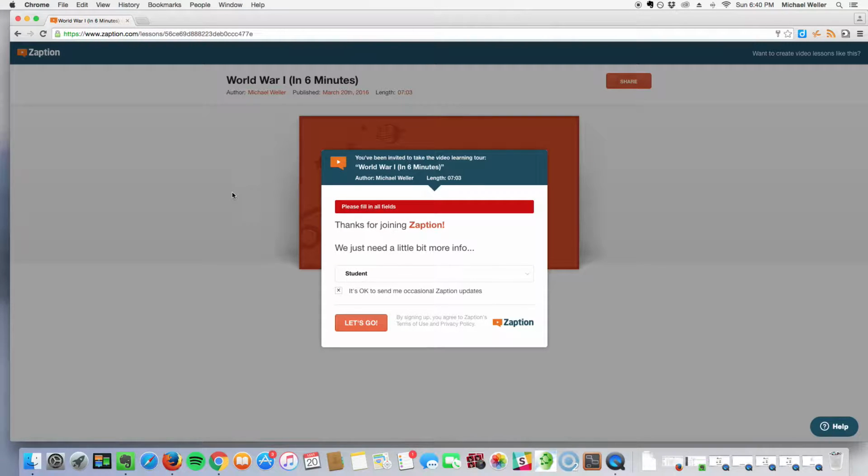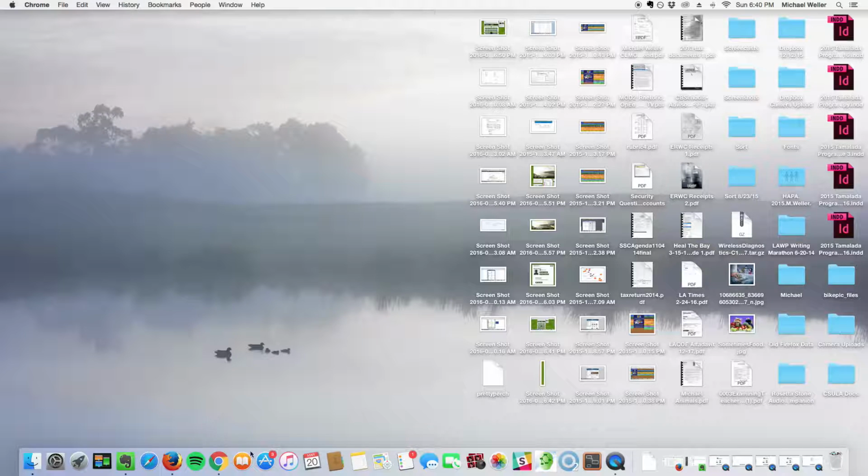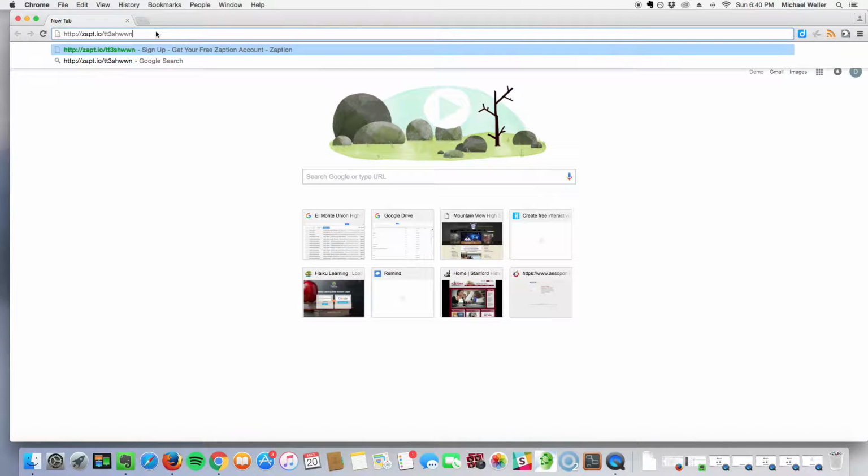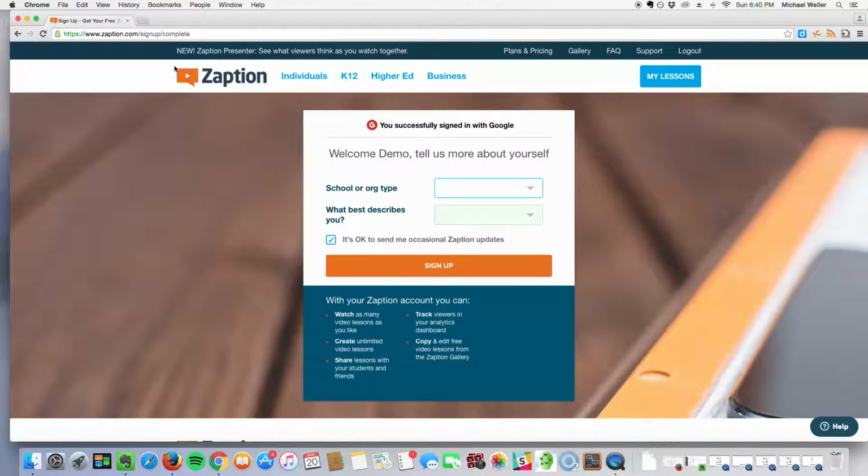Okay, so this is a bit of a problem that I was having. If this happens, it seems like you're signed up, but for some reason they are confused, even though I filled in all the fields. So what I'm going to do is X off of this, and then I'm going to open a new screen. Okay, so now here I am. I'm successfully logged in, and I'm K-12. I'm a student, and we're going to do sign up.